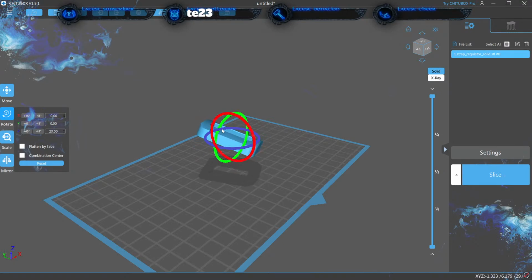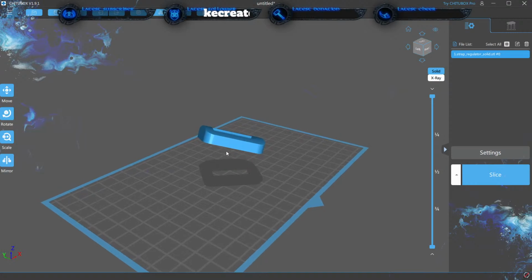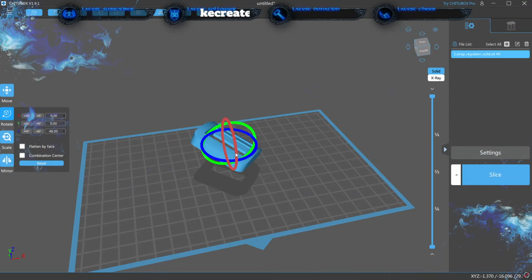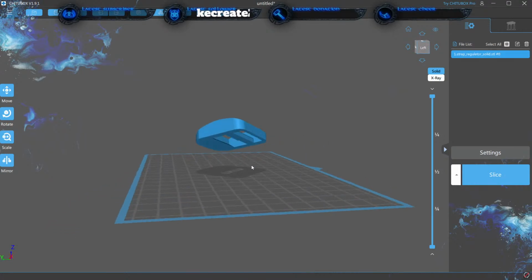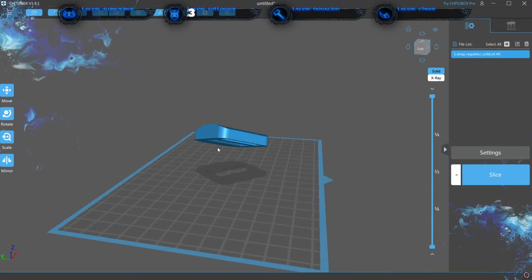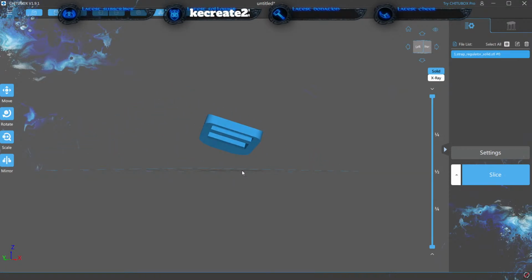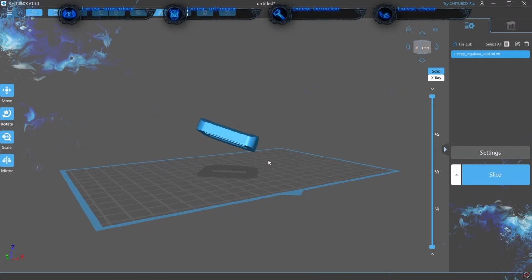This is Z, and these switch all the time. Typically, the green one is your Z axis. Anyways, I have found that they do flip around, but you want to tilt your piece. You don't want it to be laying flat because you will pull resin down on the bottom if you leave it flat, and you're gonna end up with this chunky, bumpy mess, which is really, really hard to clean up.